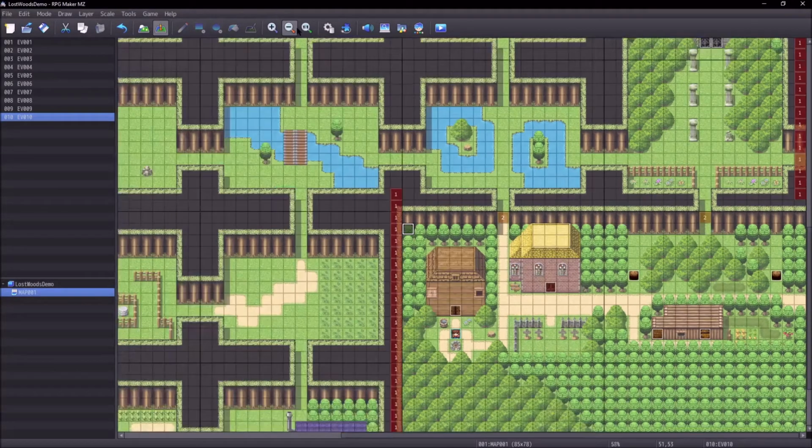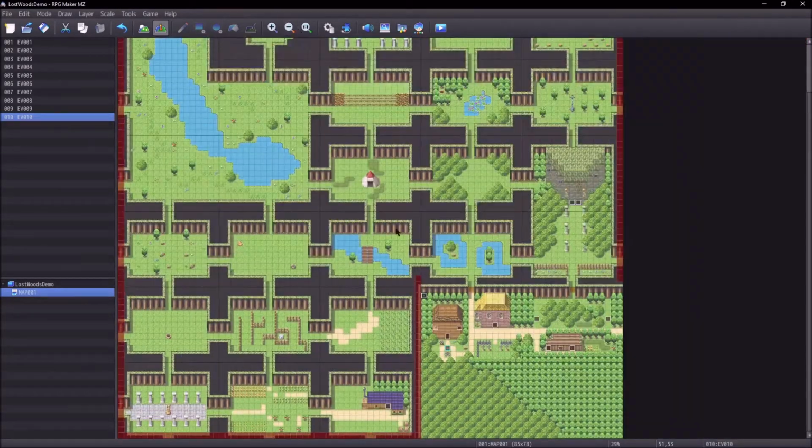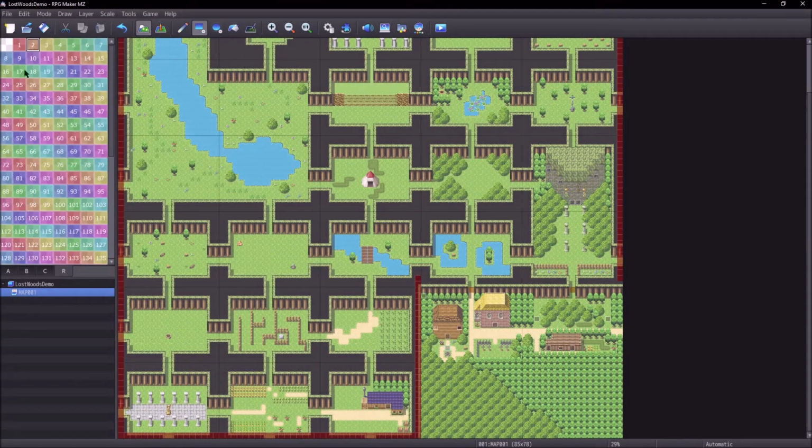So now we get to draw all the little entrances and exits that are not the boundaries of the Lost Woods. We just grab our region 1, because it's our boundary region, and we just start deciding which entrances and exits we want. I'm going to go with the top entrance because I want the left and right to be entrances. So I just draw a line across. You don't need to draw a line; you could just put a dot right there, but I like lines. It makes looking over the map a lot easier.